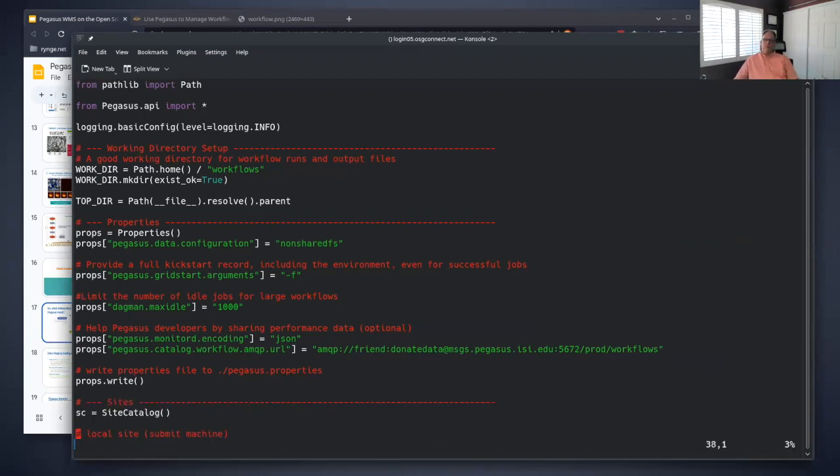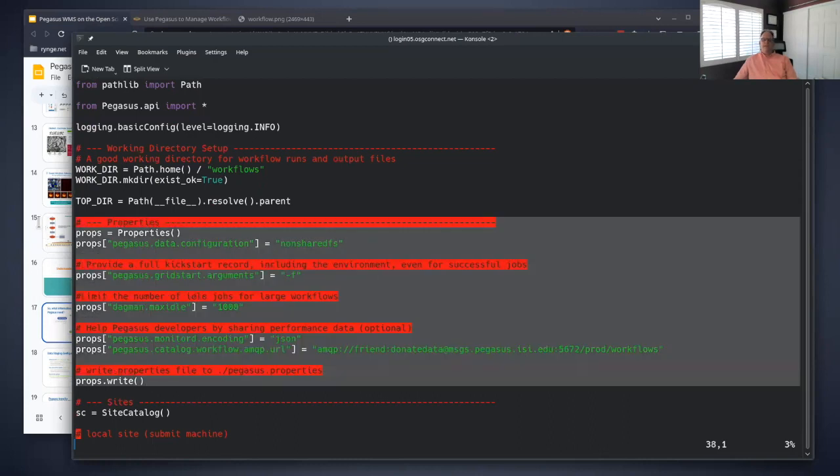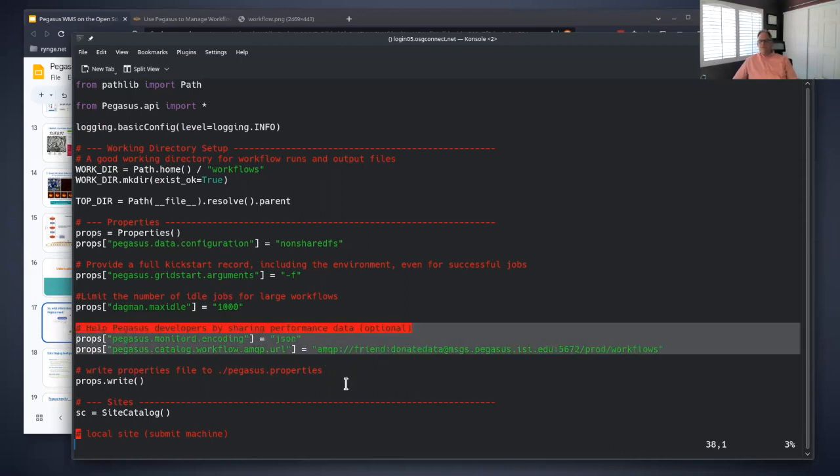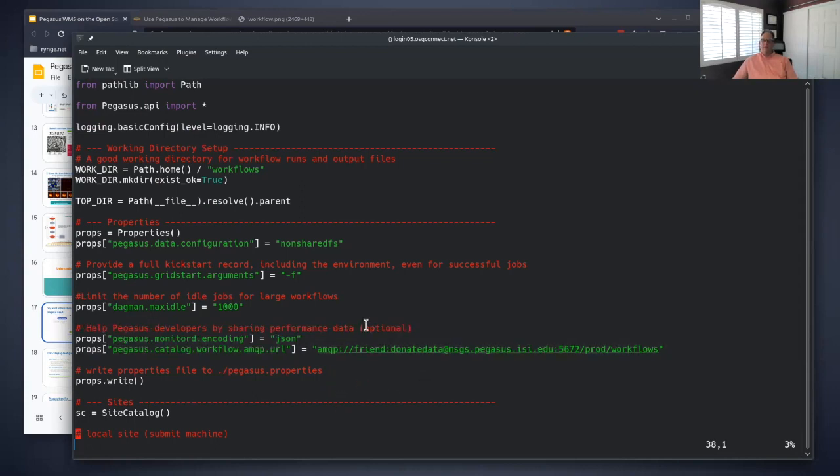So the first section, there's a property file. This is also not really required, but it controls how Pegasus behaves. One of the things you should know is that the workflow does send events into a performance database that is central, that Pegasus developers can see.